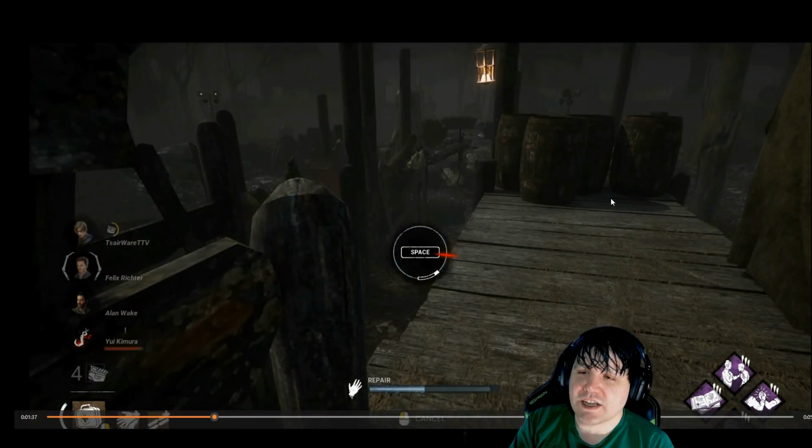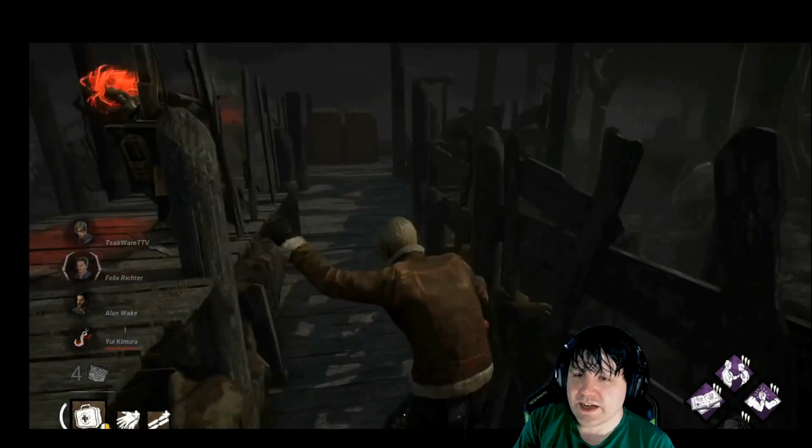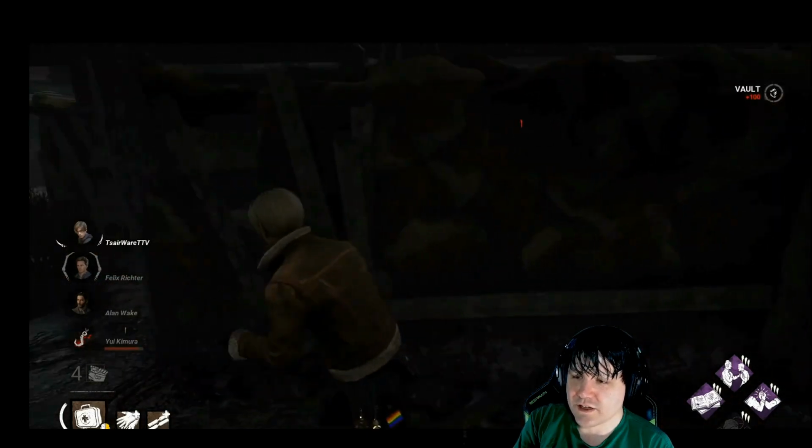All right, our next chase is against an Oni on Backwater Swamp. And he currently is getting his power, so I already heard him use his power. So we're currently in that situation where now we're just trying to see where he's going. And so we're waiting, and there he is. So he's already on me here. So I just have to vault the window to get some distance. He just follows me through the window.